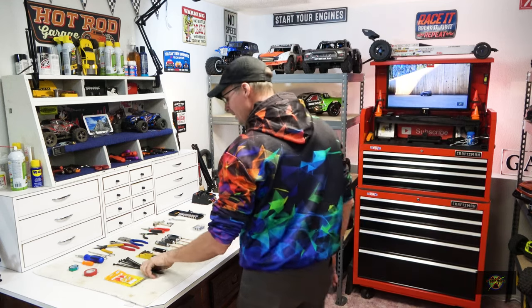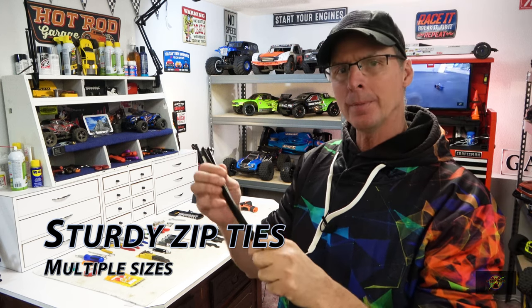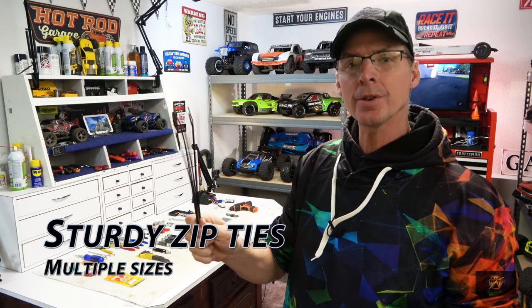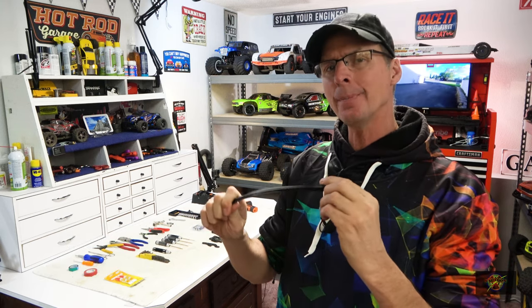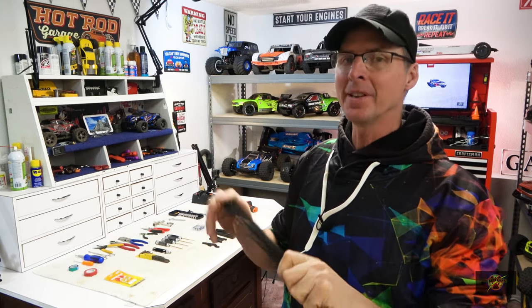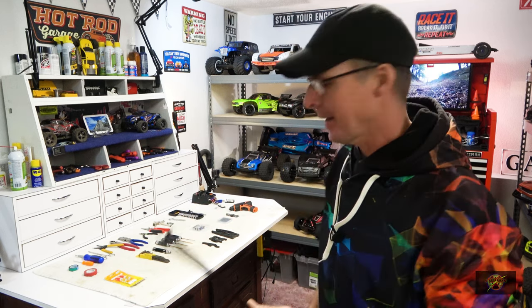And that leaves us with only two more items that we feel that you must have in your bag. One is to take some sturdy zip ties. These things will solve a problem more often than not, at least for the short term. I wouldn't leave these in the car. Once you're back to your workbench, swap them out, put the right part in there. But in the short term, these things have a lot of uses and they are really helpful.